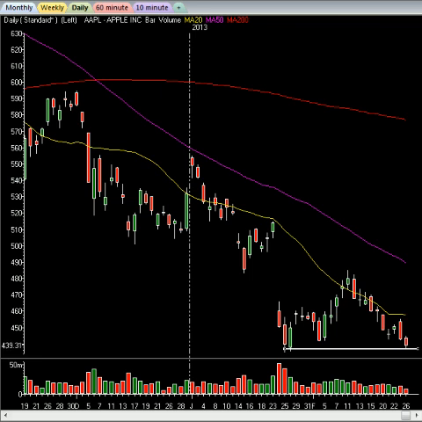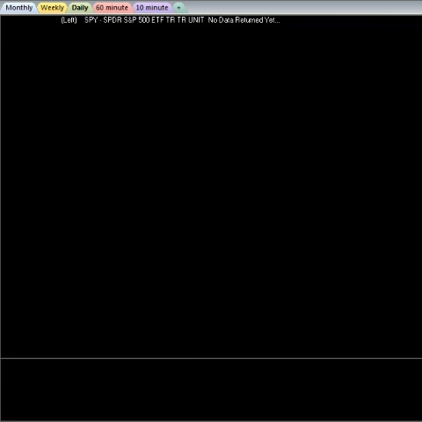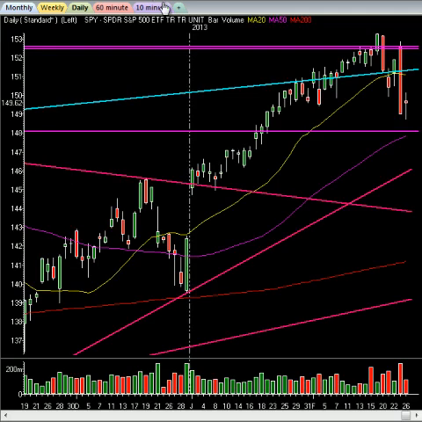The cycle date last week, which Nick gave out as last Tuesday, was perfect. And when I say perfect, I don't mean just perfect, I mean unbelievably perfect. If we go back to the SPY daily chart, which mirrors the S&P 500, this was Nick's cycle date right here. And again, a cycle date essentially tells you there's going to be a shift. You're essentially putting in a top, in this case, on that date. He gave this date out, believe it or not, as much as a month in advance.